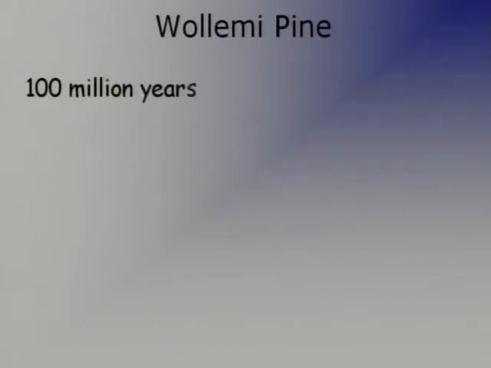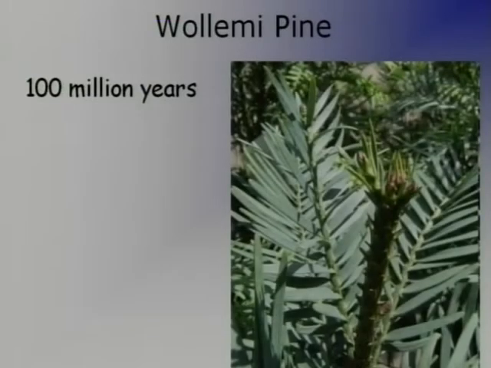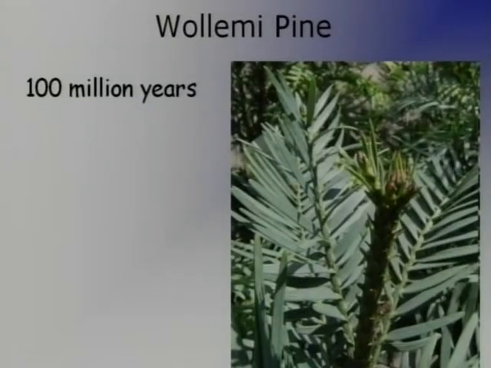First one is the Wollemi Pine. The Wollemi Pine, we're told, can be found as a fossil 100 million years ago. And it's in Australia, recently discovered in Australia, thought to be an extinct species of pine. It's equivalent, basically, of finding a dinosaur wandering around in your back garden. And here's a pine tree, which, according to the traditional interpretation, has been extinct for 100 million years.